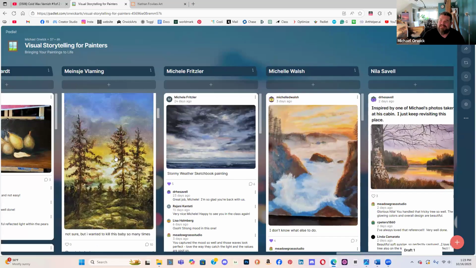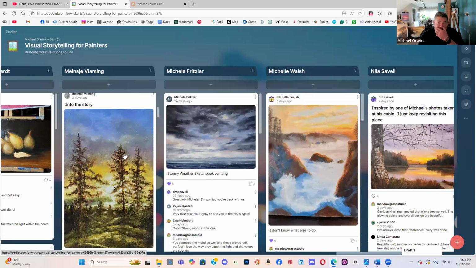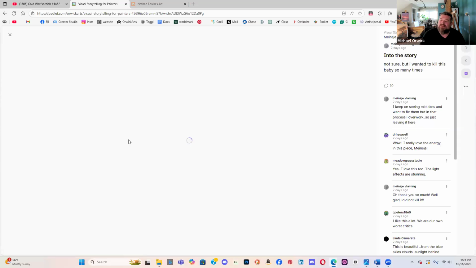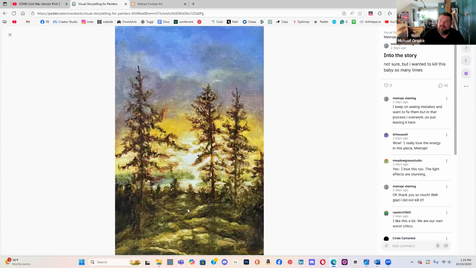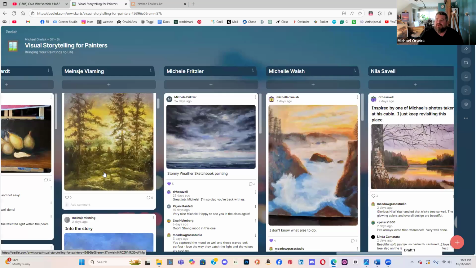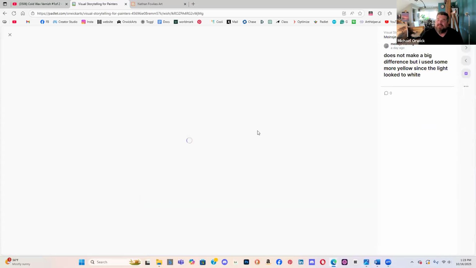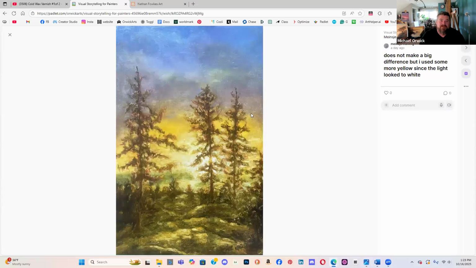So let's talk about this one. You presented this one a couple days ago, and I saw it, and I thought, it's nice. It's got a lot of good ideas going on here, and I can see your light, your shadow, your positive and negative shapes, and I thought that's where you were going to end, but you went ahead and glazed it. Excuse me. I can only talk for 3.5 hours straight.